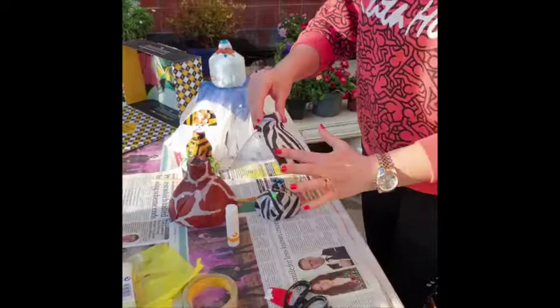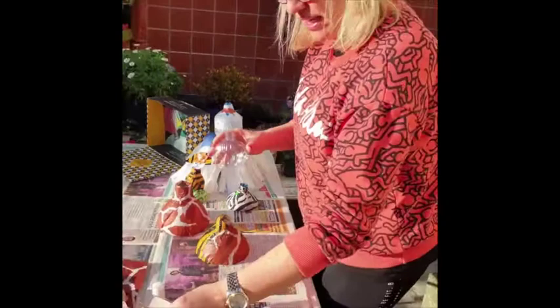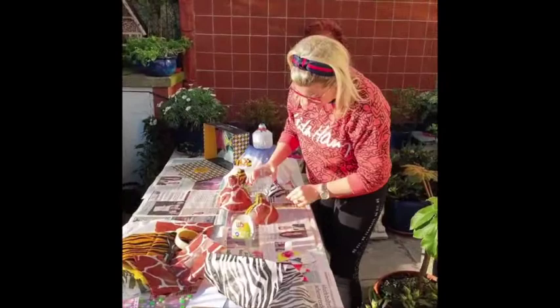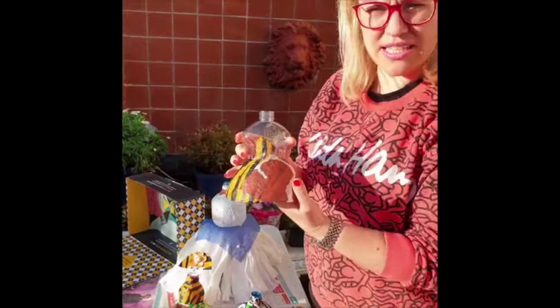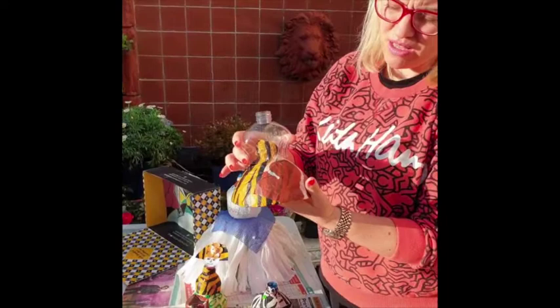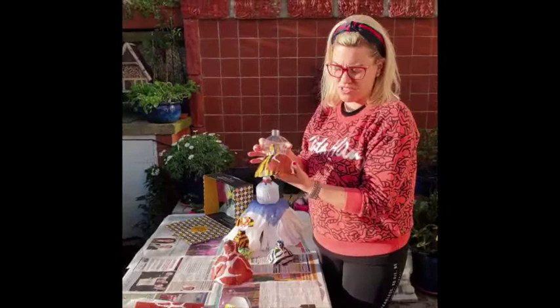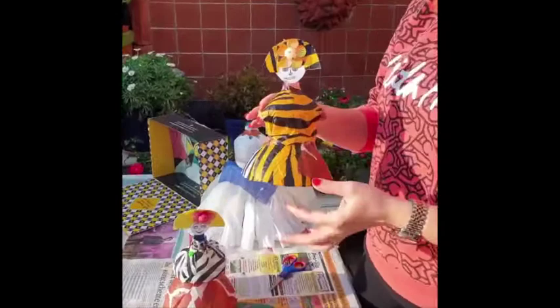Continue all the way around the dress until complete. You're then going to use the top of a washing-up liquid bottle, which creates the shape of the shoulders and the upper body, and you sit it onto your dress. Let it dry out a little bit before applying. At this point it's up to parents whether they feel comfortable using super glue, or whether they want to use ordinary sellotape. I suggest super glue if you're giving the kids a hand, but otherwise encourage kids to use masking tape or regular sellotape to secure it on top.